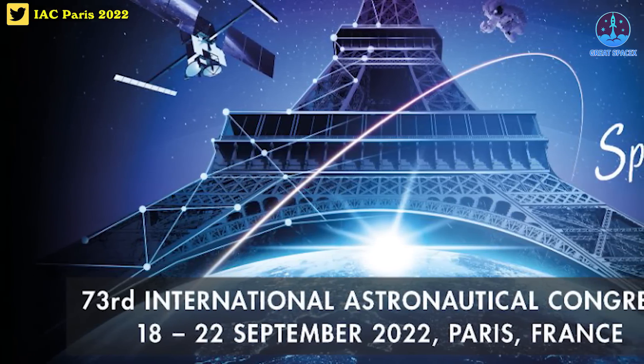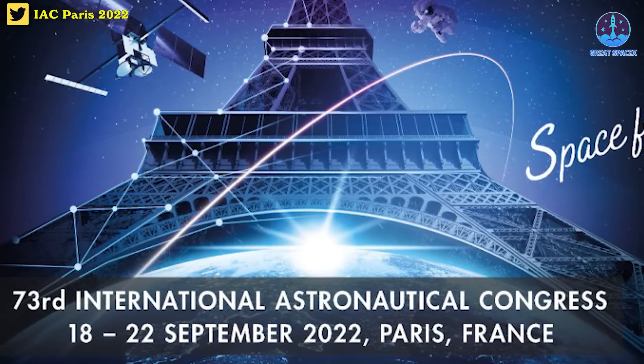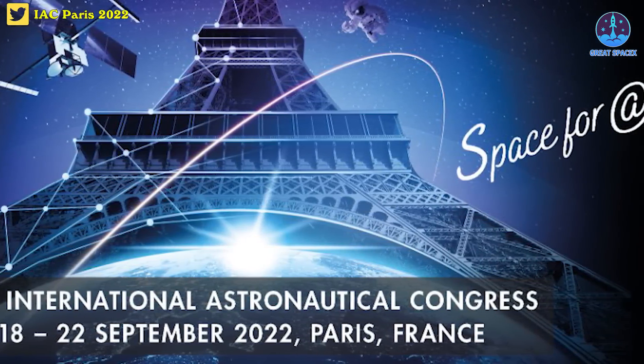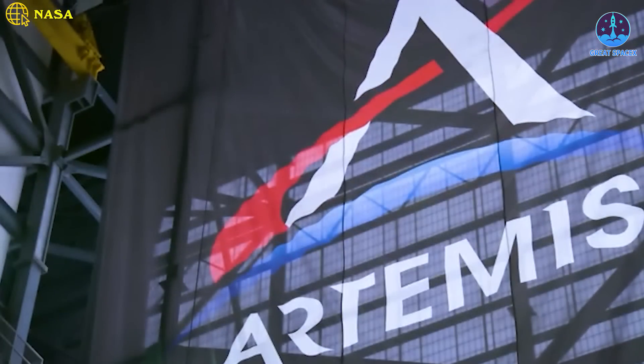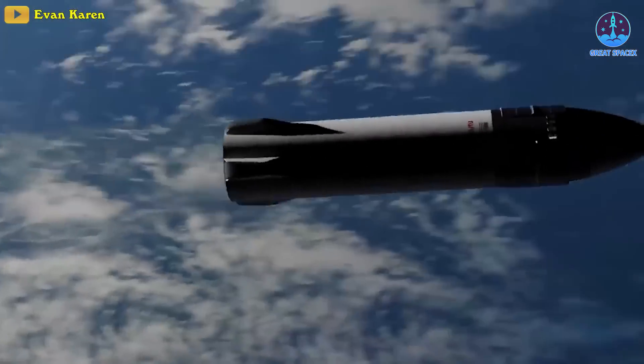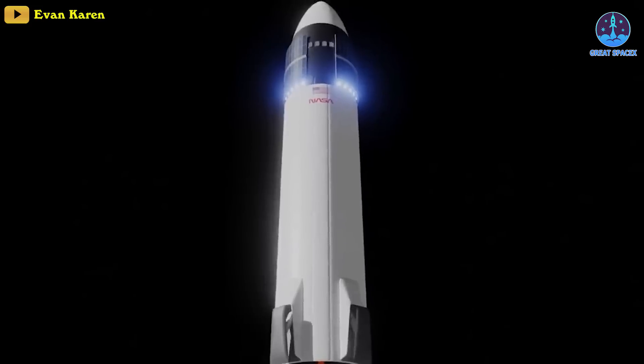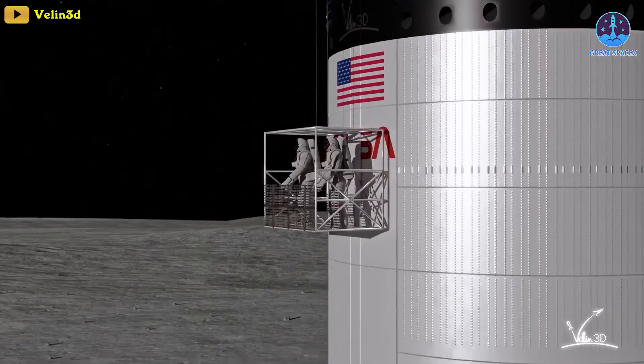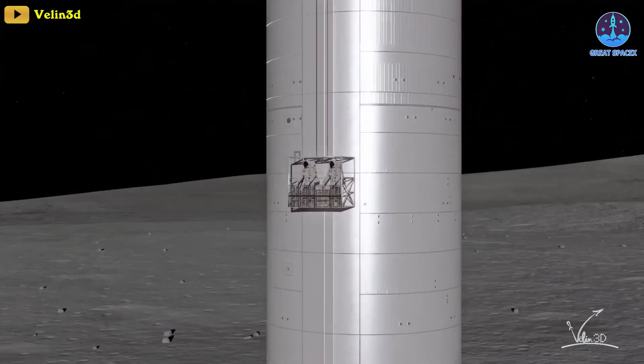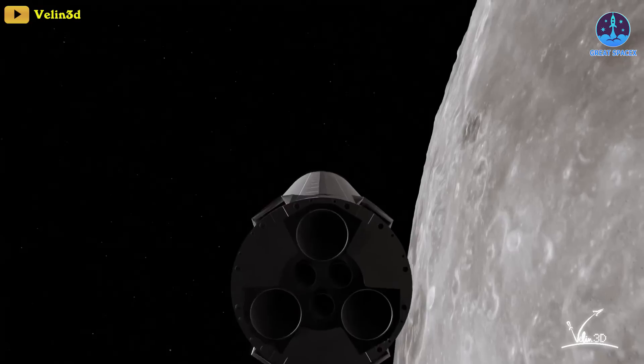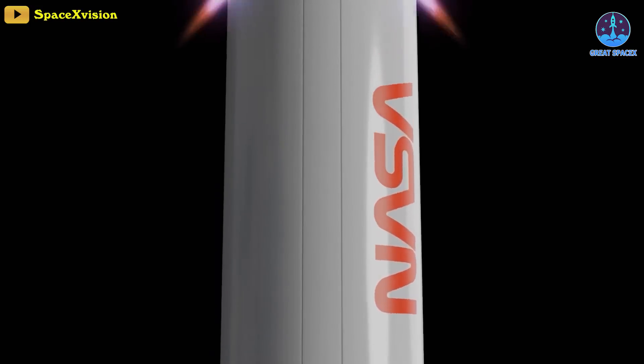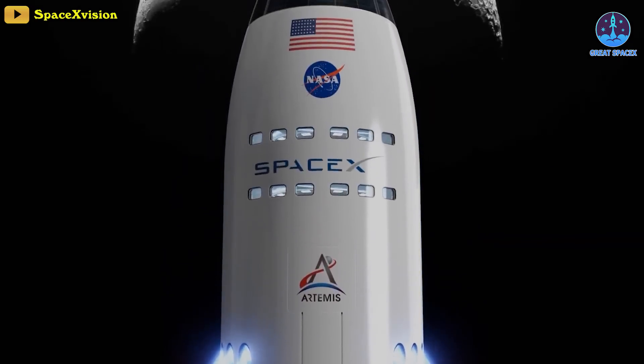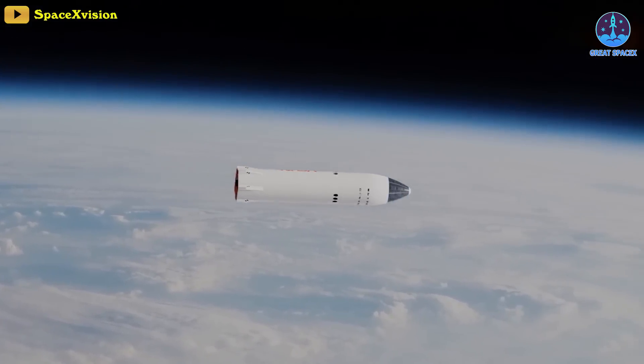The paper, part of NASA's submission to the 73rd International Astronautical Congress, set to start today in France, uses publicly available information to share details about NASA's Artemis program. Starship will play a central role in Artemis, which marks NASA's efforts to establish a permanent presence on the Moon. The spacecraft will be responsible for landing astronauts on the lunar surface, and the research paper shares other details about the rocket, such as its tanker variants that will form the first propellant deposit in space in the modern era.